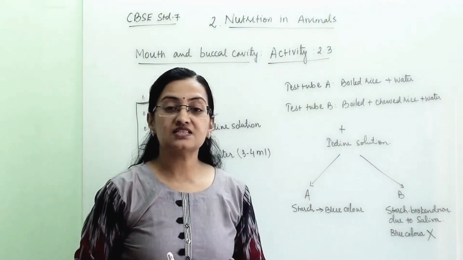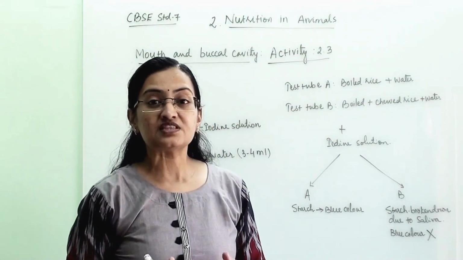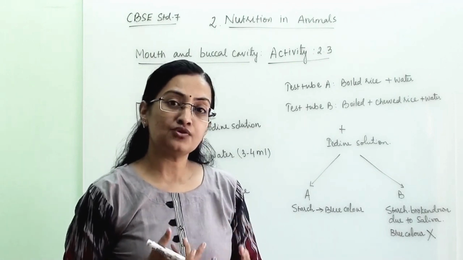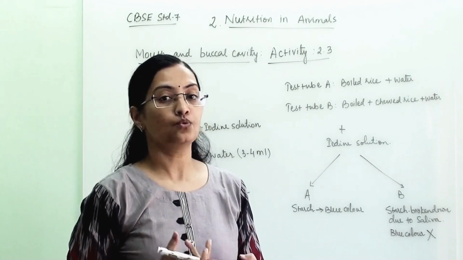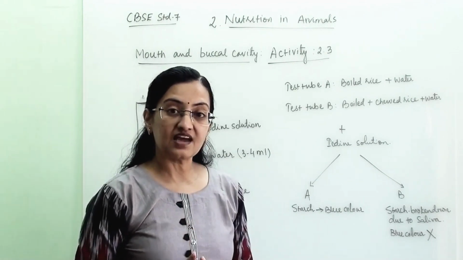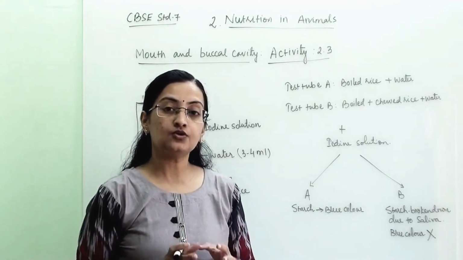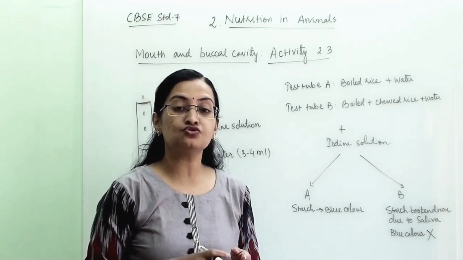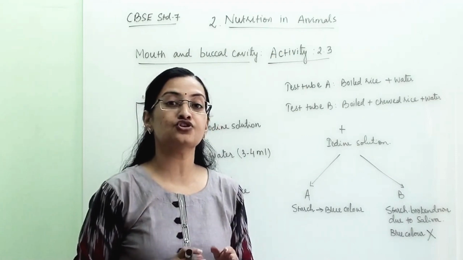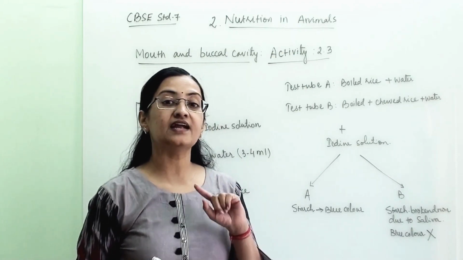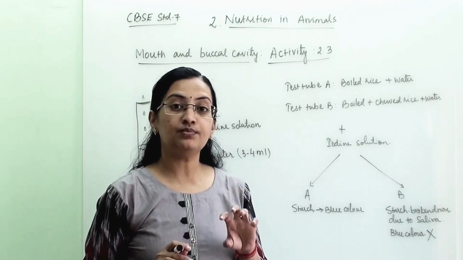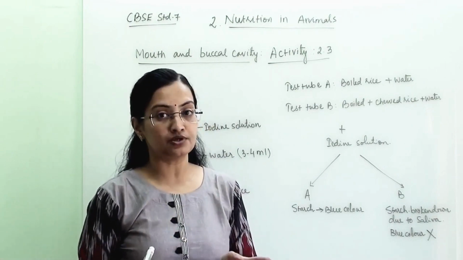In our mouth, the salivary gland is there, which will secrete the saliva. When we are chewing the food, it will get mixed with the food. When saliva mixes with the food, it will break down the starch into simple sugar. That is the function of saliva. When it gets mixed with the food, it will break down the starch into simple sugar.